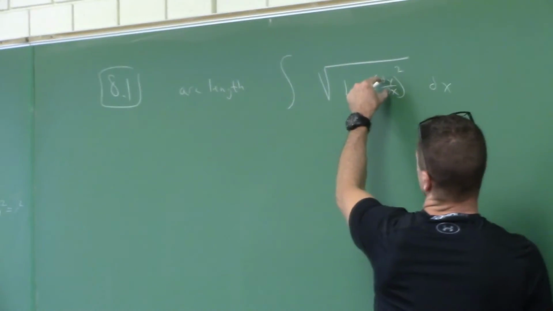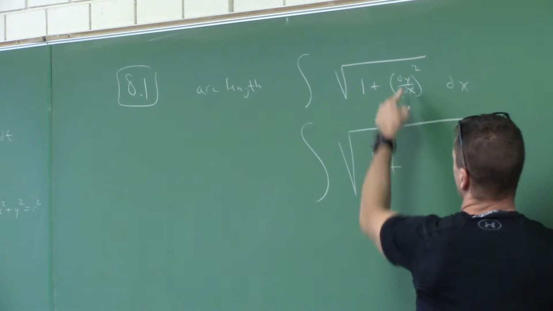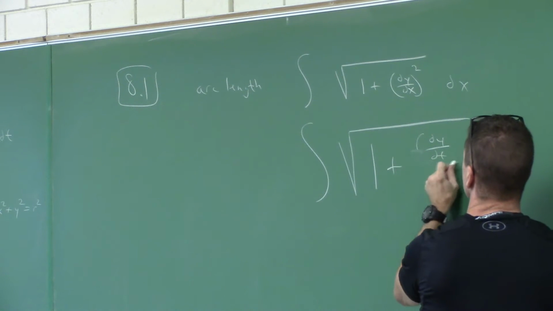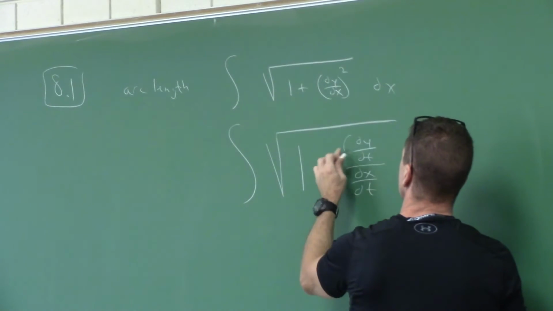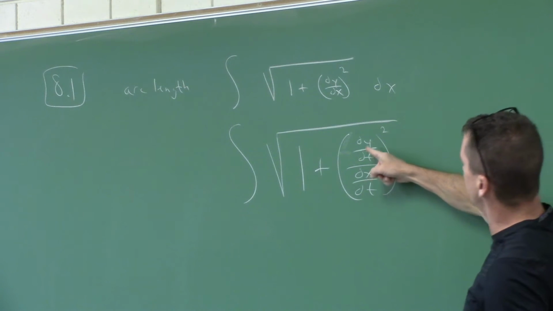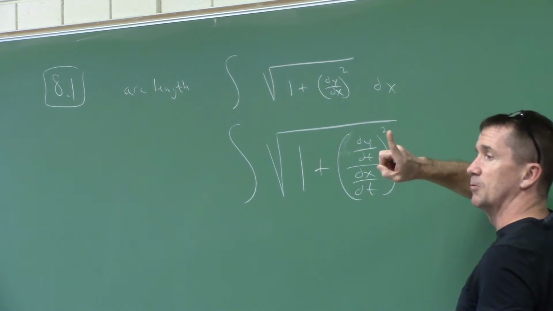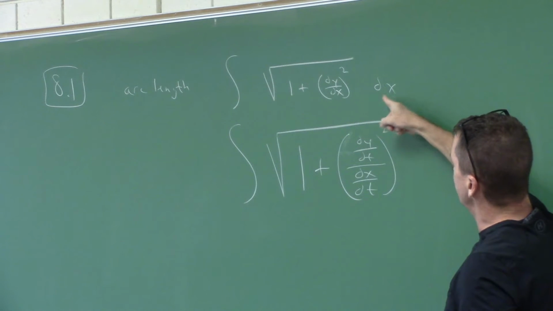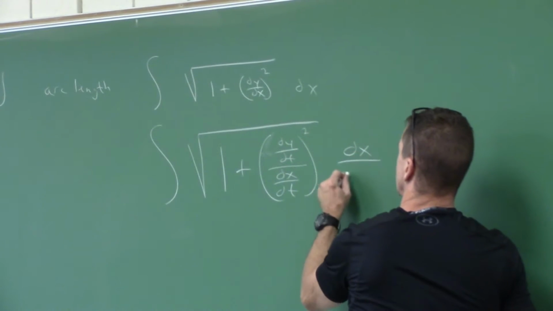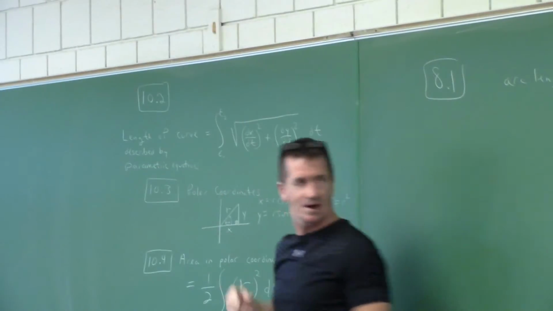So I'll start with that dy/dx, and we'll make it bigger so we can see it. Let's go into the dy and the dx. Now let's divide them both by dt, because all I'm doing is multiplying by a 1. So I divide the dy by dt and the dx by dt. That just means I'm multiplying by an expression equal to 1. But now we need this to be in dt, true? So let's multiply by dt over dt. So far so good? Okay, we're almost there. We're one step away from deriving this.